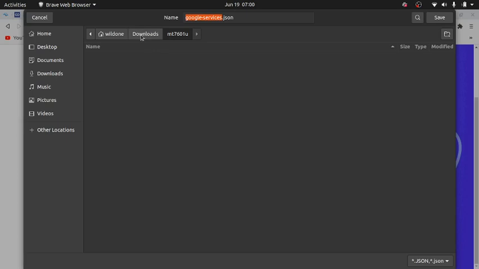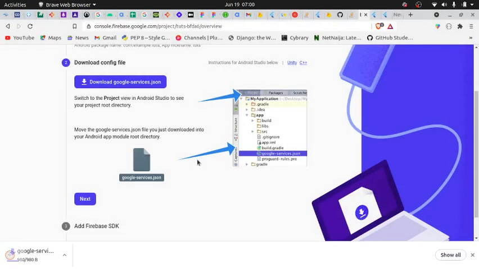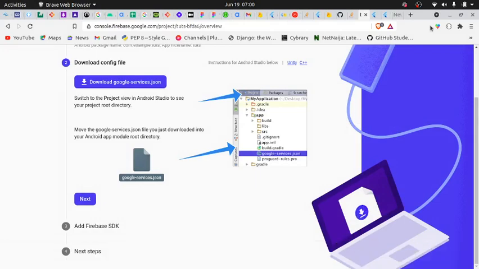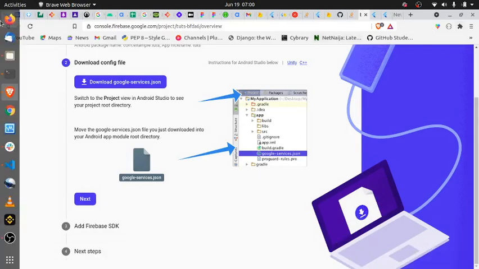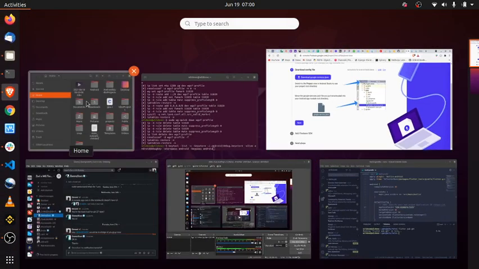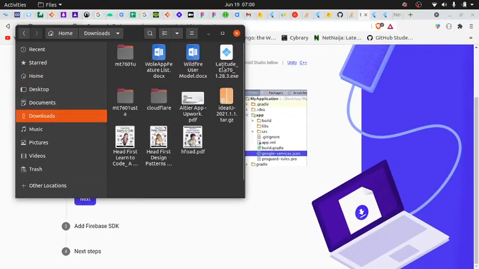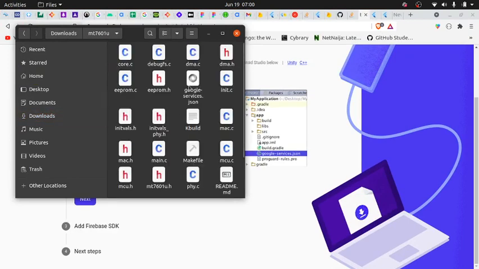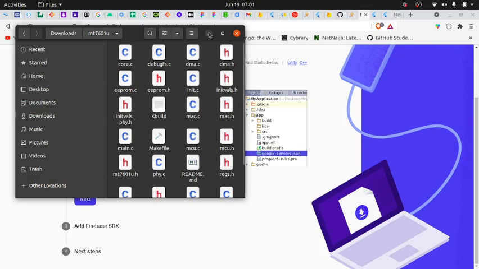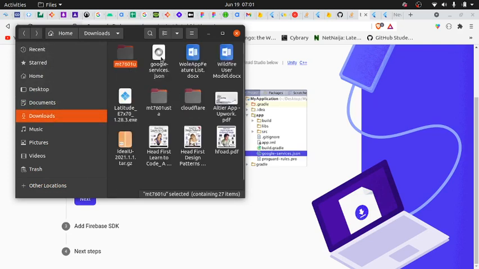If you check the downloads, you should see it. It got moved to the wrong place, so I'll move it out to downloads again, then go back. So this is it here, google-services.json.